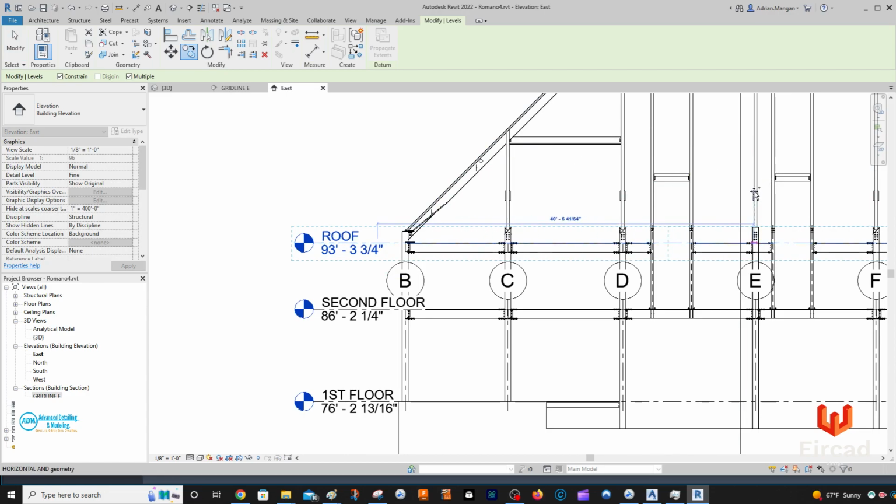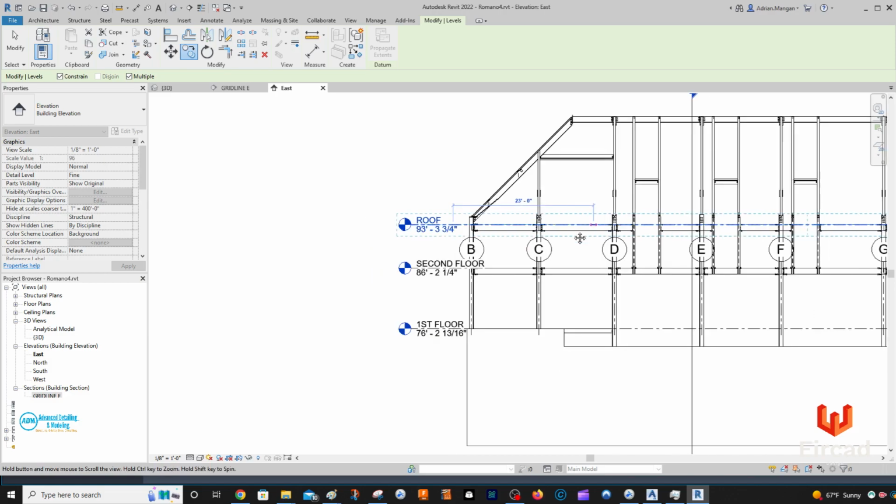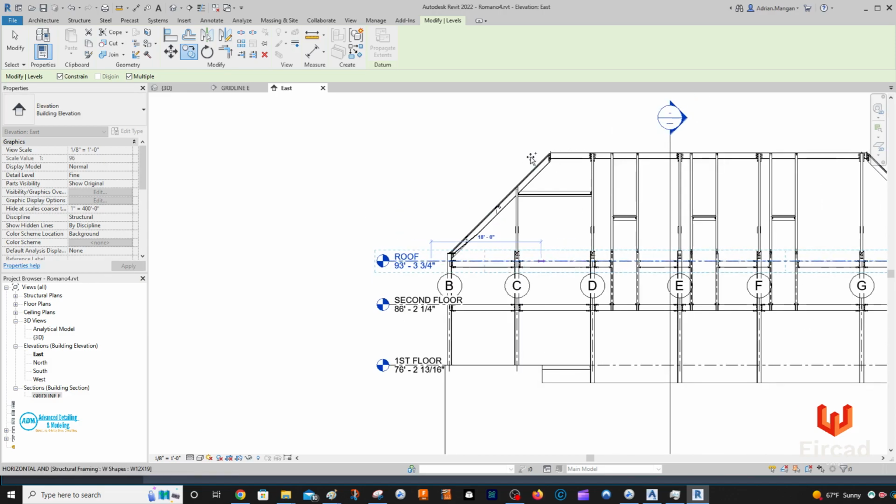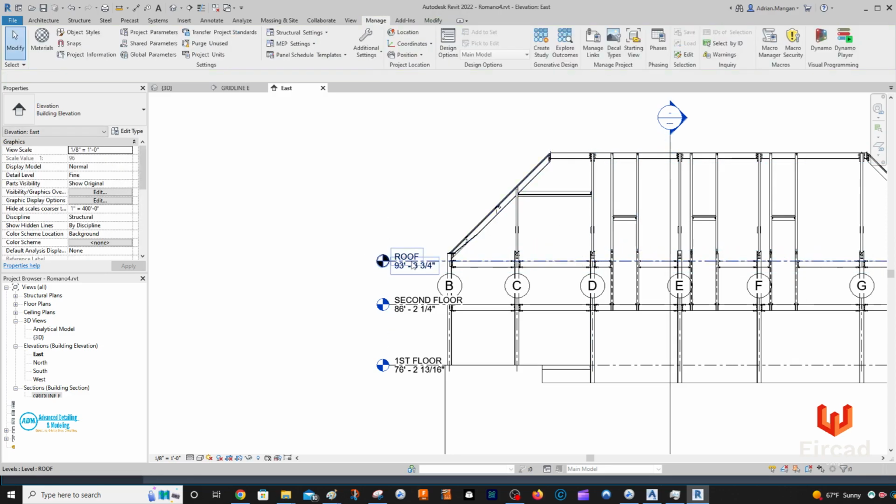Now if I go here and come back across, yeah, once I come over here, there's obviously a way to stop that from snapping that way, but what I can do is I can just copy one up.